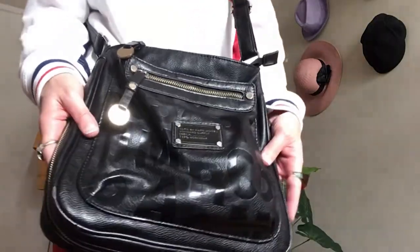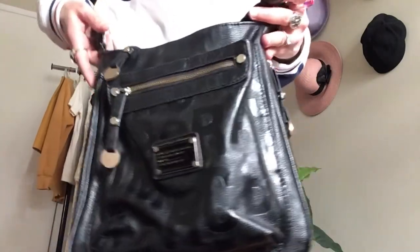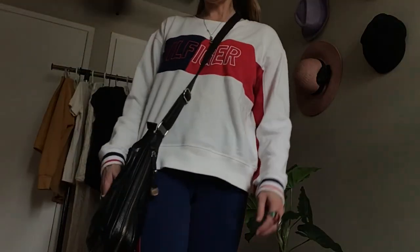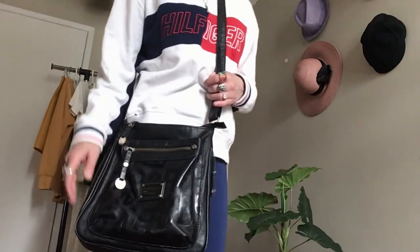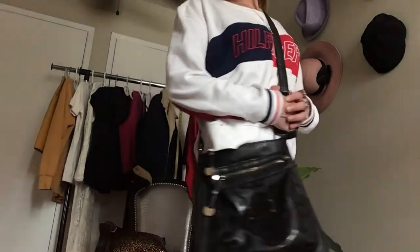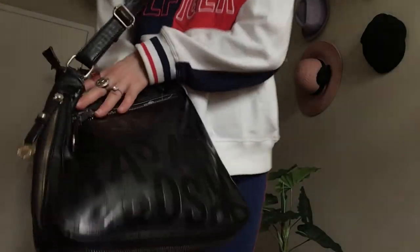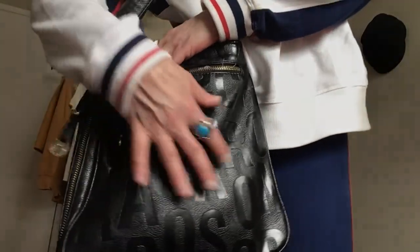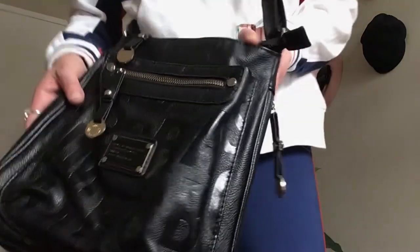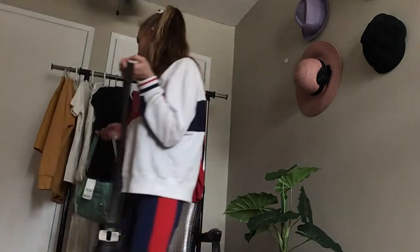I think it was only $15, considering it is really nice worn in leather. It had all the pulls. Everything was in really good shape. And I love that it has the really sturdy crossbody handle. And also I thought the black color would really go with the other outfits that I got. But yeah, I just love that extra large logo name. So it just says Marc Jacobs within these huge letters. So yeah, super cool accessories. So I was really happy with that, with the two bags and the shoes and then the pieces that I got.